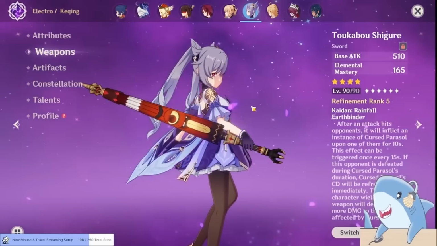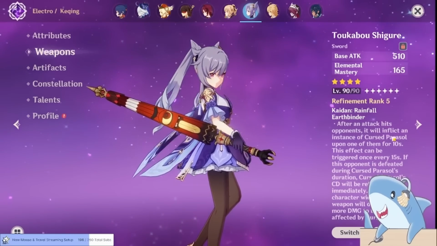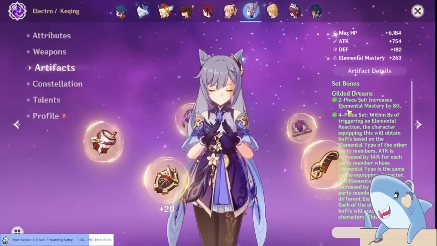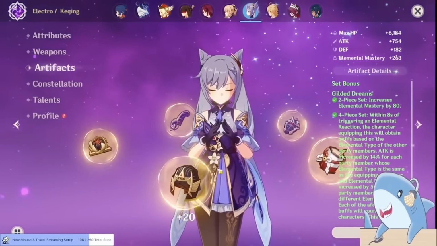This was an event weapon. It's a funny looking weird yokai umbrella. Gives her a lot of EM, but also damage percent on especially single target enemies. She has the 4-piece Gilded Dream set, which increases her elemental mastery and attack percent. This is pretty good for any sort of aggravate character.